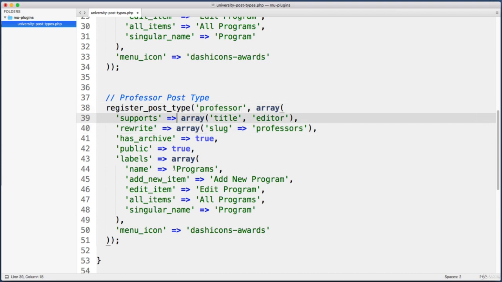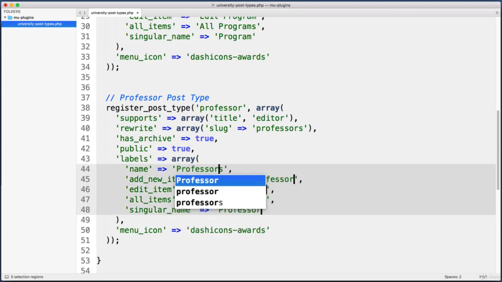Cool, and then we can also do the same thing down here where the word is capitalized. So let's select just the base of the word, leave off the S, and then press Command D or Control D several times until all of them are selected, and then we can just type in professor. Cool, so that little tip can save you quite a bit of time in the long run.